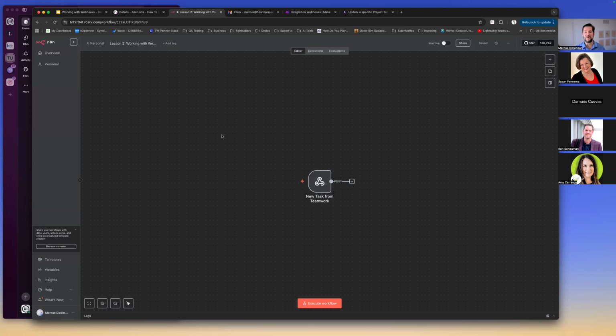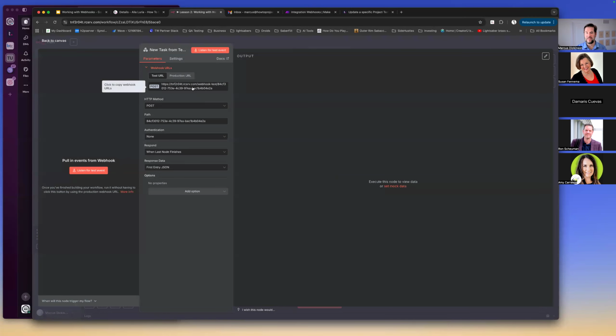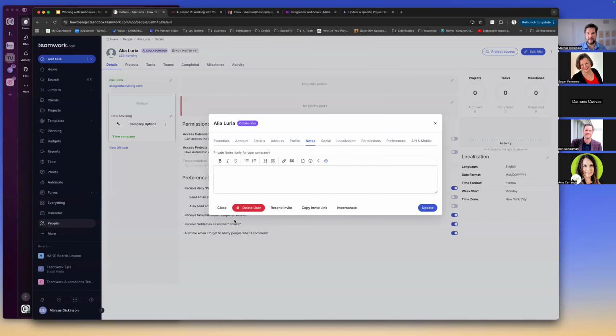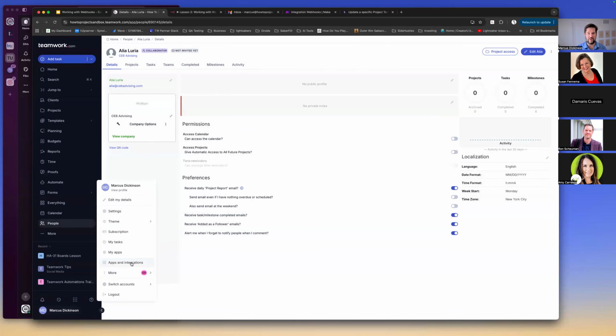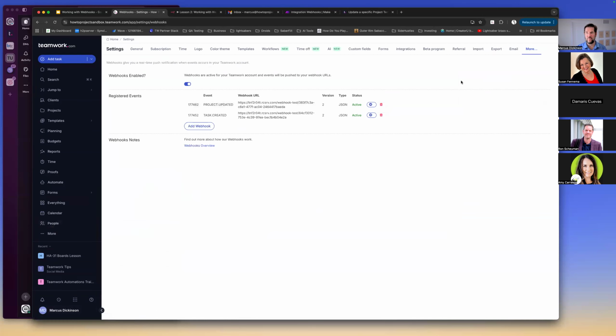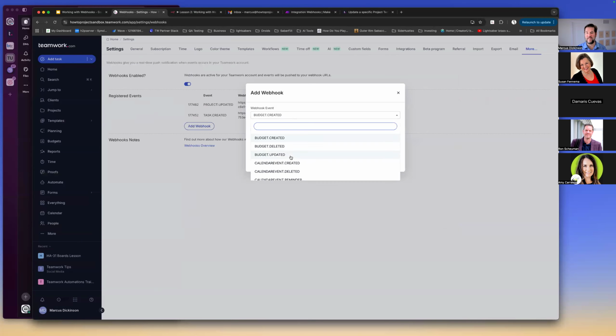That kind of thing. So please, even if you can only do this part where you create the webhook, copy the link, go back to your Teamwork, into settings, webhooks, and you can add that to any type of event you want, right? Here's another brilliant example that I think Susan would appreciate, because her and I talk about these kinds of things often. Budget integrations into other platforms.